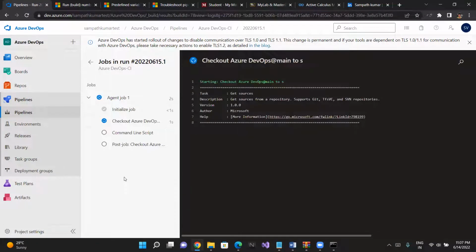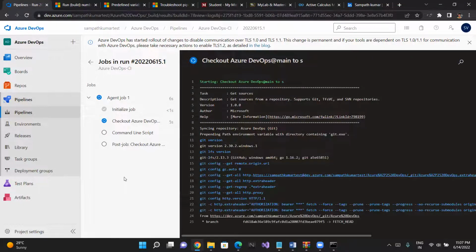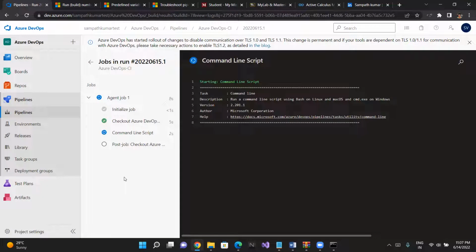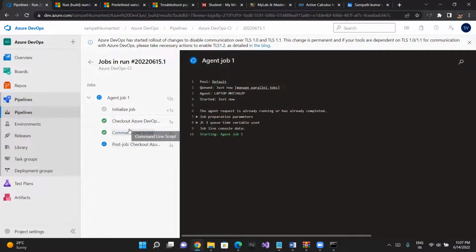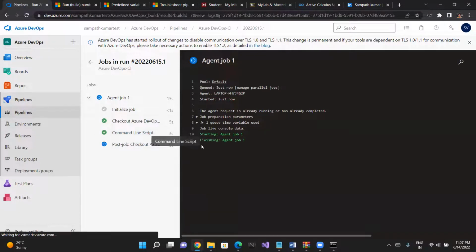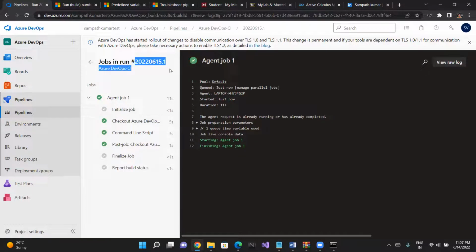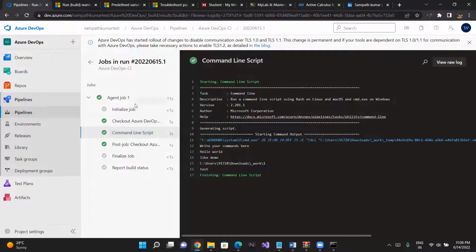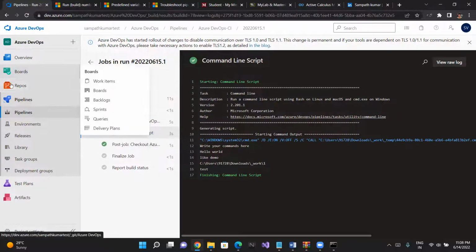Now you see your build format has already been changed. Where can you see that build format? You will see jobs run in hash 2022-0615.1. Above jobs, you see that arrow mark, right? Yeah, there you see, that is the build number. Okay, so we have given the build format as YYYY MM and DD dot revision R, right? So revision will be the incremental count, like 1, 2, it will start going ahead with dot 1, dot 2, dot 3 based on the number of builds that we are doing. Okay, so let's go to the pipelines. Let's see how that appears. Go to the pipelines. I'll show you the difference between that.